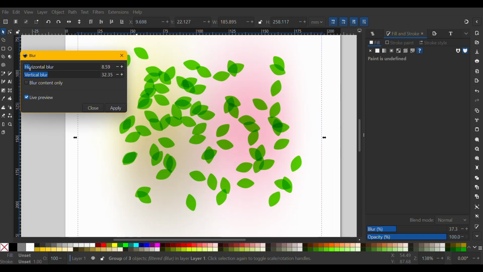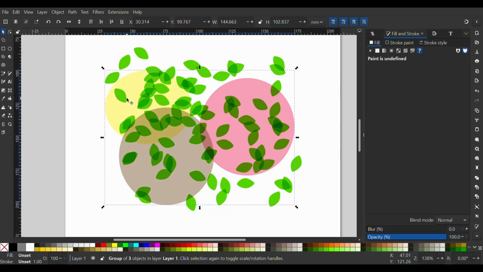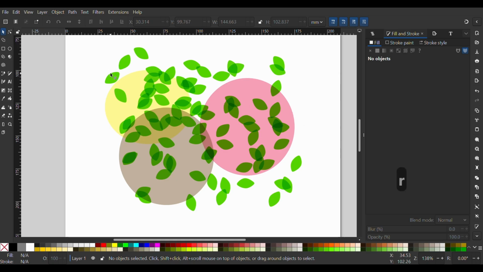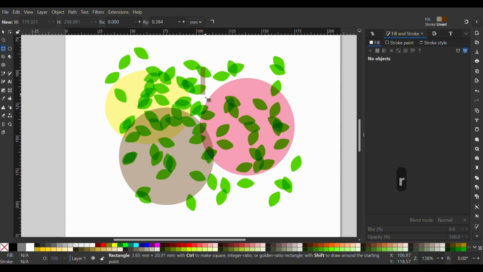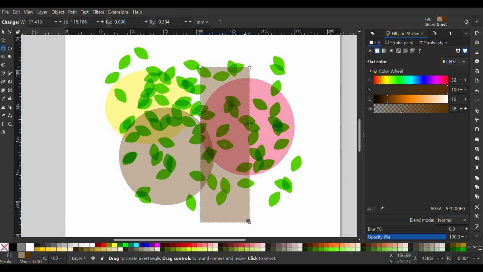Now let's jump straight into Inkscape and get started. First, open Inkscape and create a new document or open any project where you want to add a blur effect. Blur works on shapes, text, icons, and almost any object inside Inkscape, so the first thing we need to do is create a shape. Select the Rectangle tool or the Ellipse tool from the toolbar and simply click and drag on the canvas to draw your shape. The exact shape does not matter because the blur setting works the same way for every object.